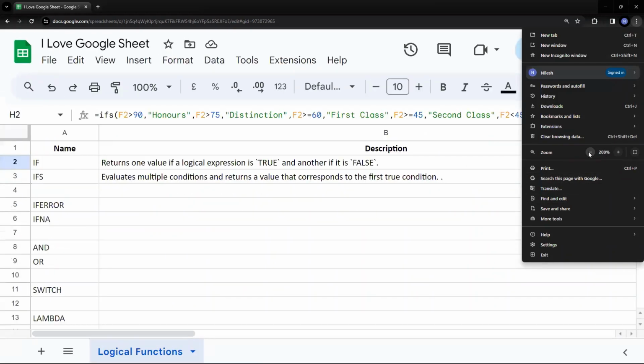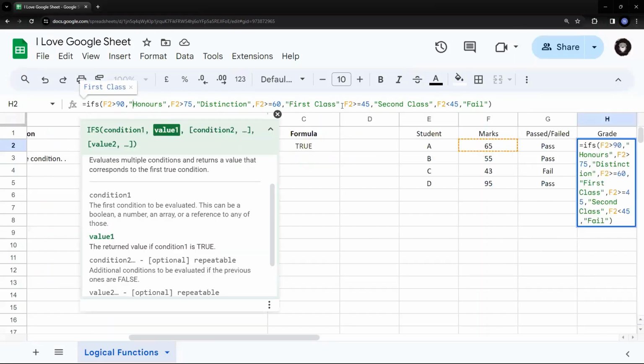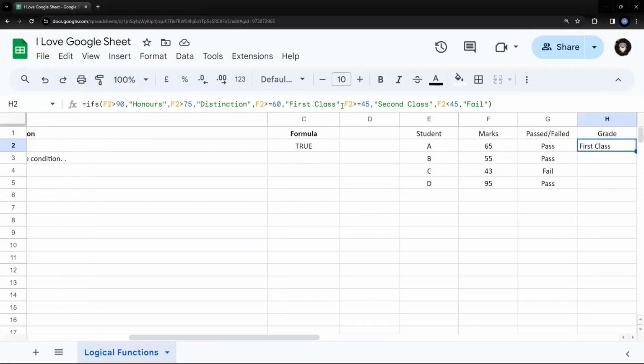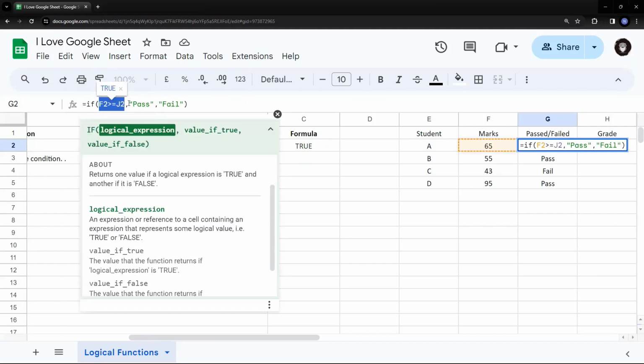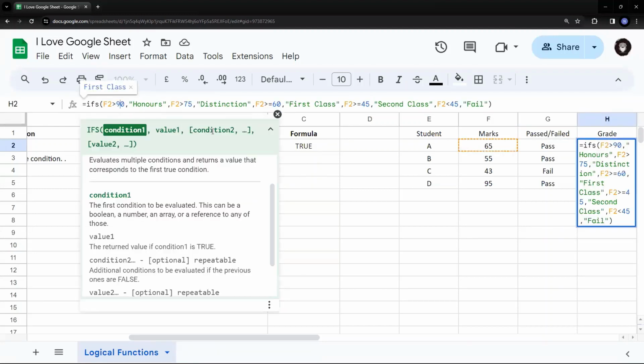Let's see this if condition. This is very important. That's why I want to concentrate on the if condition that we have written right now. For if, we have added the condition and checked whether it has passed or failed, and we are able to evaluate only one condition. While in ifs, I'm able to evaluate multiple conditions.